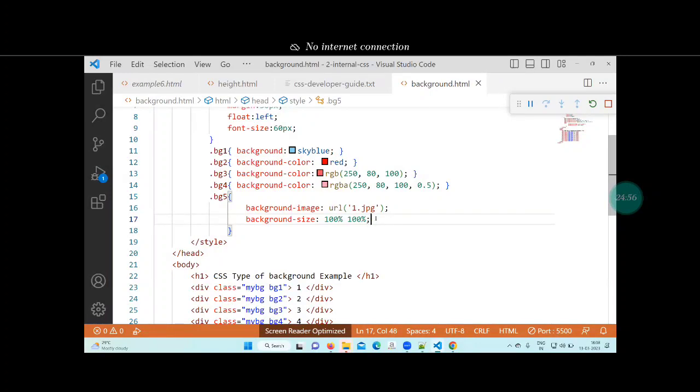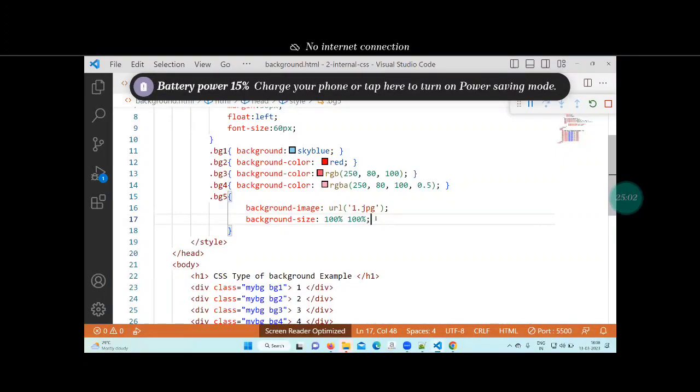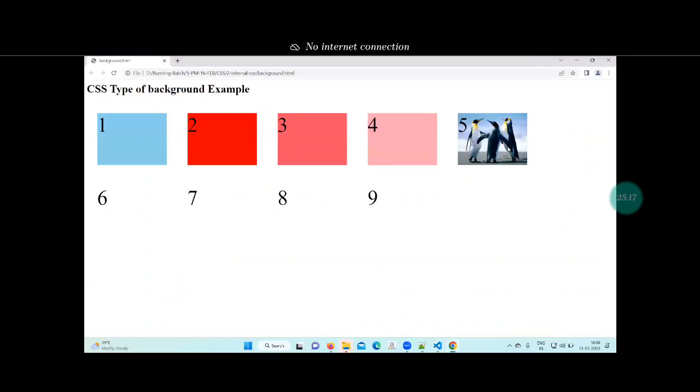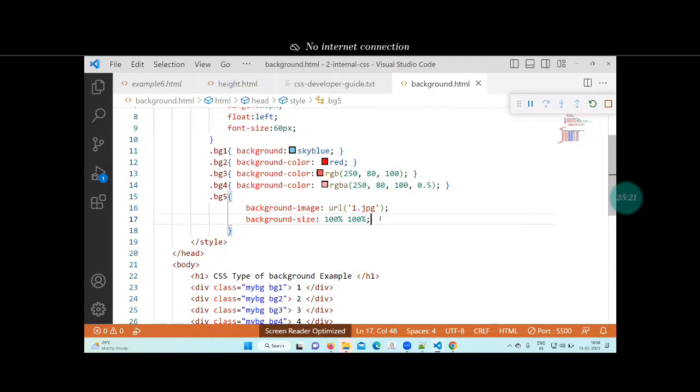Tell me, which one is not coming? Image you have in the folder. What is the photo name? Download name is return CSS. Photo name, picture name, rename. Right click and rename. One. Come in. The photo will fit like this. See, the photo will cover the full area. That is called setting the height as 100% and width as 100%.